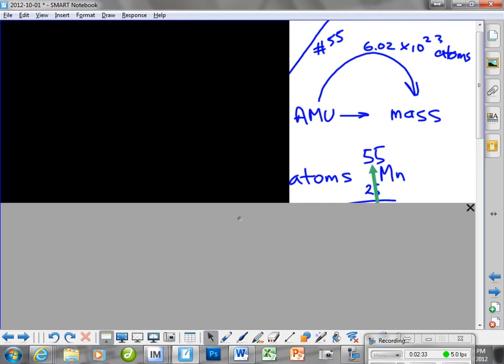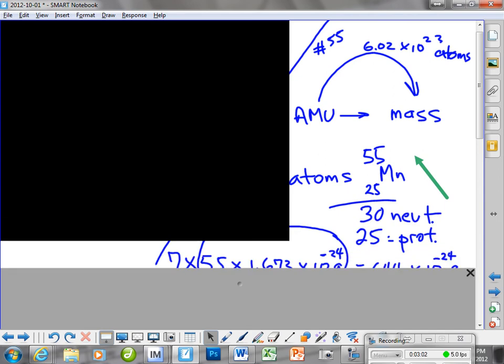Now, where did this 55 come from? This was given to us. If you look at question number 55, right below the question number is another 55. It happens to be identical to the question number, so that led to some confusion. So there's our 55. The 55 is the mass number, and the 25 is the atomic number.